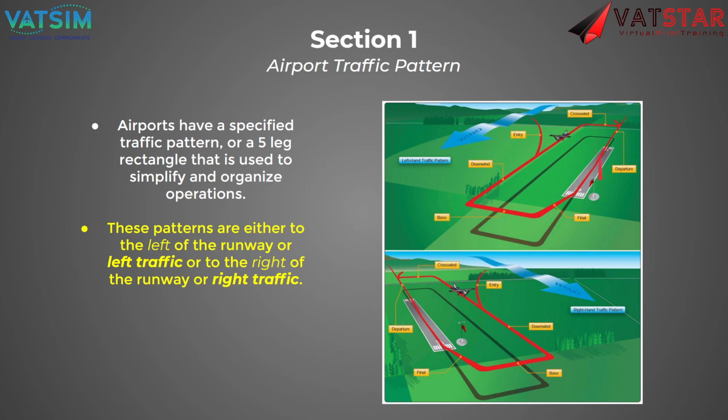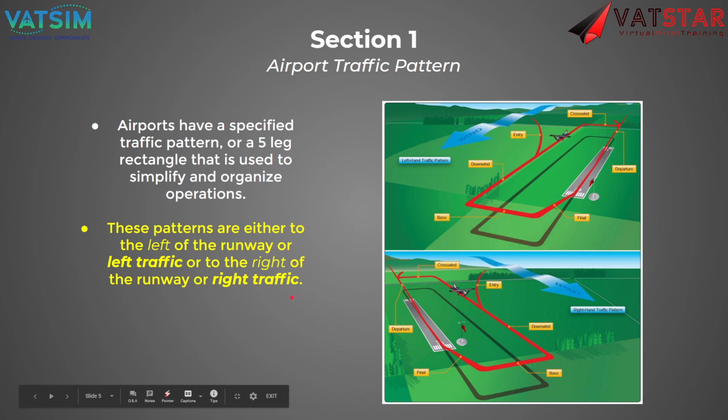So, like we said, the first leg is upwind. You can see the wind is flowing towards you on the runway you're taking off on. So in this case, it looks like runway 35 here. You're taking off 35, and we call it left traffic because the first turn is going to be to the left, and all of the turns are made to the left of the runway. If we're making right traffic in the bottom here, you can see that all the turns are made to the right of runway 35. So we got that upwind, crosswind, downwind, base, and final.